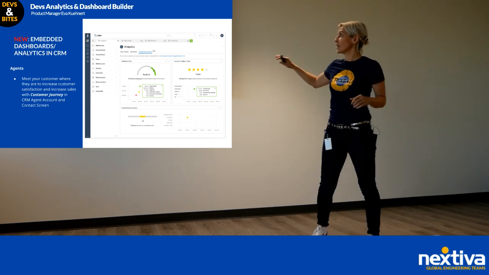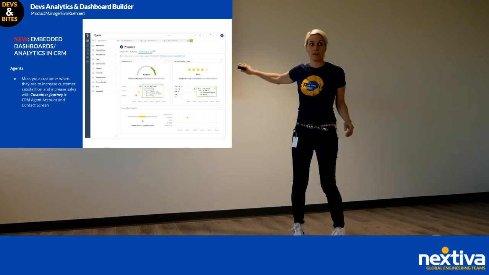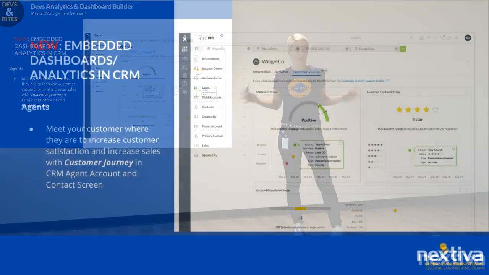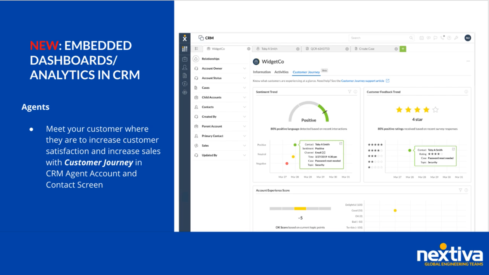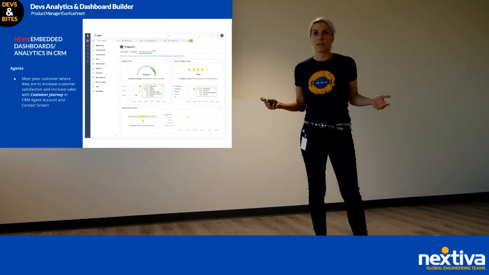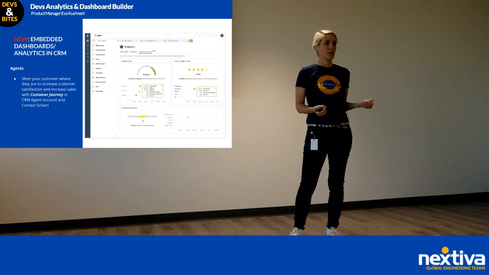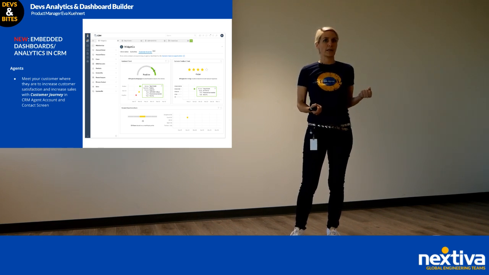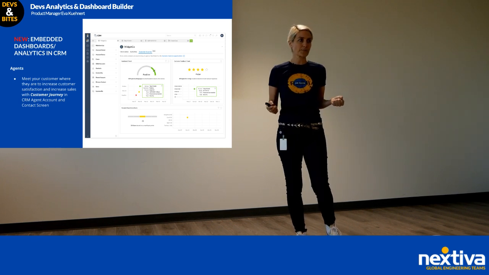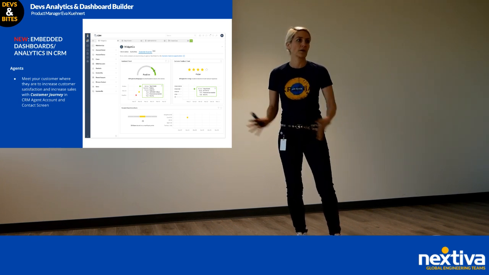All right, and this also shows you analytics. It's a dashboard that we create and then publish into CRM, and this can be anywhere in the platform. And it can just be one piece, right? So a metric can be anywhere in the platform. A report can be anywhere in your platform, or a whole dashboard. Embedded analytics so that our agents see the right information, the information that helps them make a decision and do their work at that point. We're not quite there yet, but we are on a good way of doing this.